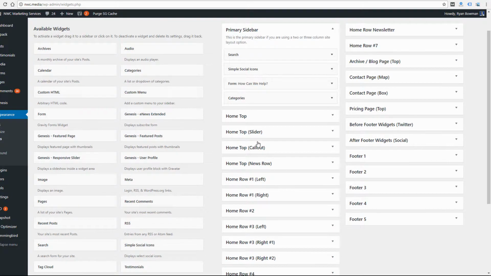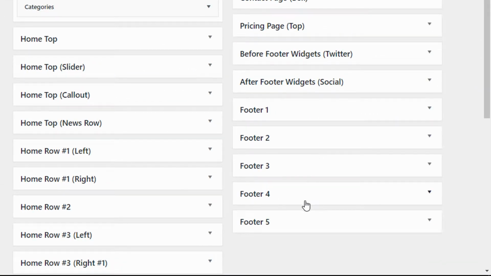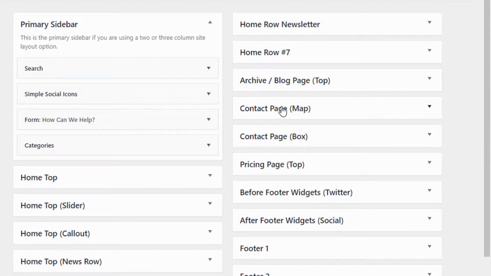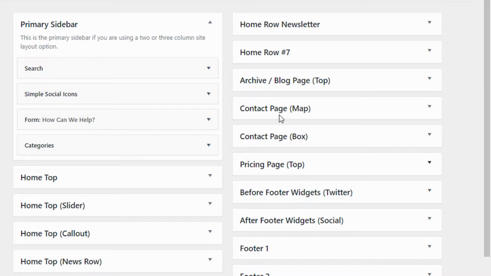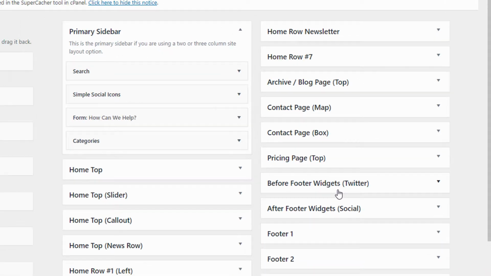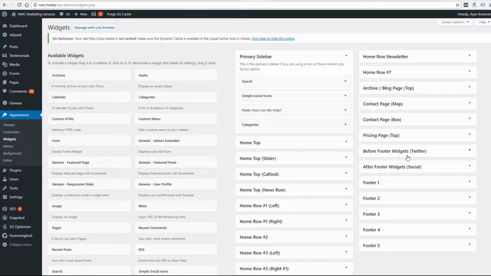Getting back into these widgets here, you see here's all the homepage widgets. The footer is customized using widgets, which is pretty common with most themes and frameworks. Some of the elements on the contact page are widgetized. On the pricing page, there's something at the top that's in a widget, and it looks like there's a section before the footer that is also in widgets. So there's definitely a lot more to the Genesis framework, but that just gives you a rough idea of how it works, how you would actually build your site if you decide to choose a theme that uses the Genesis framework.